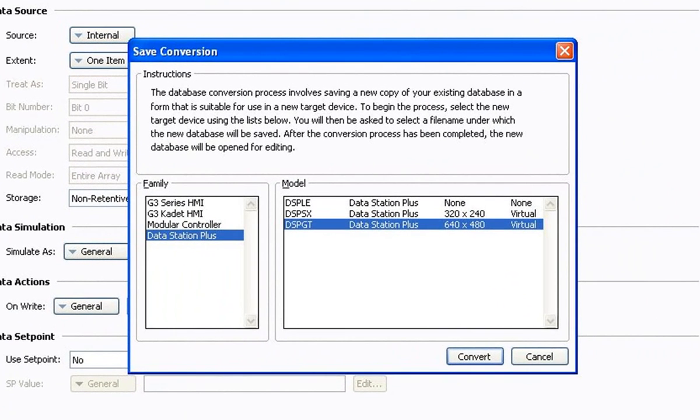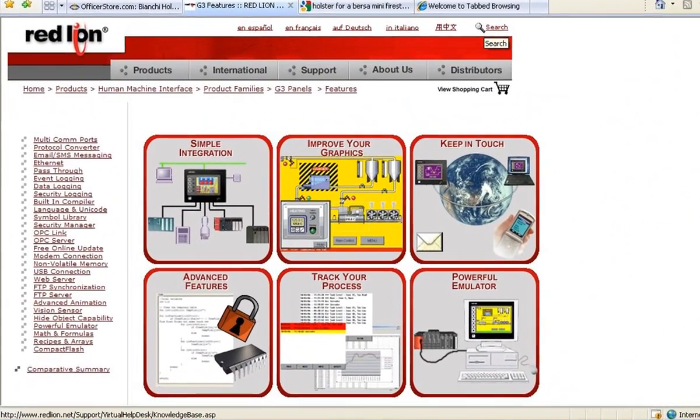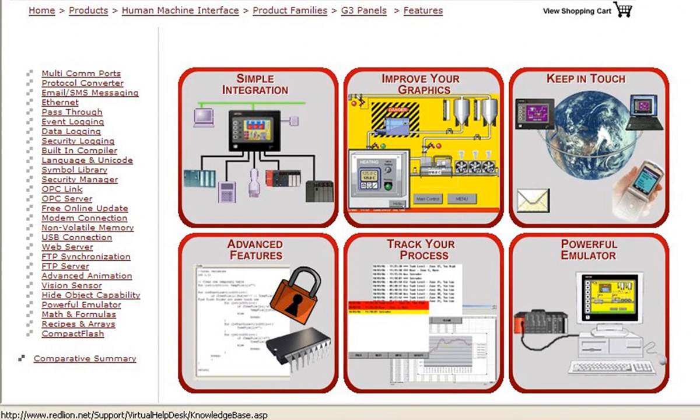And we've now included an application database conversion utility to convert a database written for one type of Red Lion interface product to another. And then there's the fact that Red Lion has become wildly popular for taking time-consuming chores perceived by most of us to be complex, difficult, or just downright scary, and transforming them into simple point-and-click maneuvers that you and I can pull off without advanced knowledge of math, science, or programming.